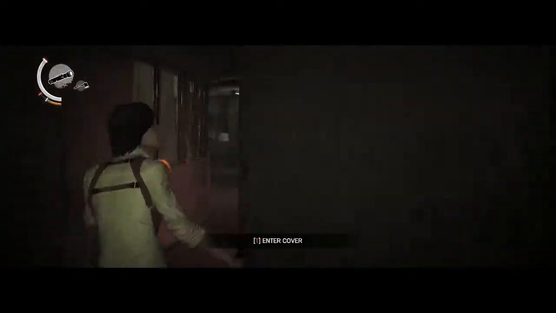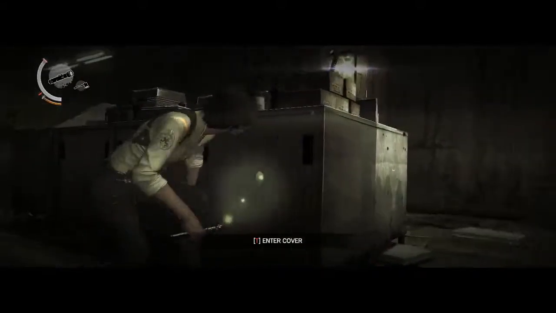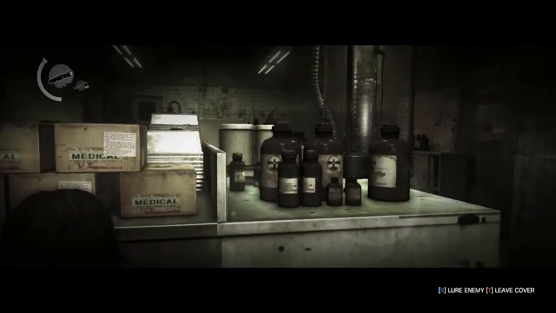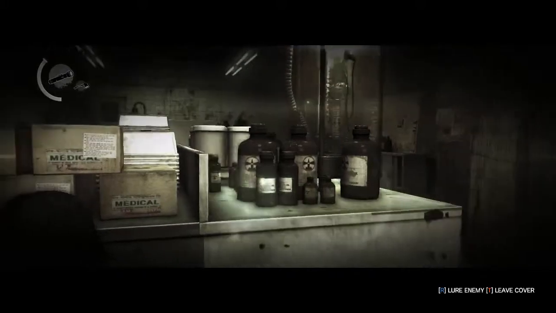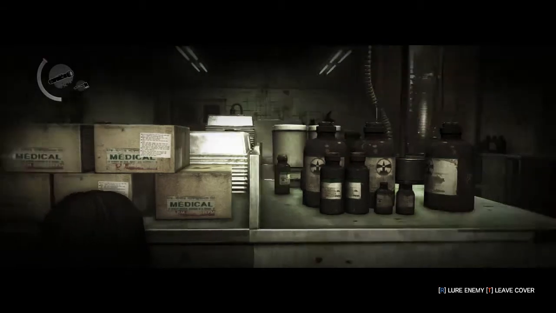You can only go this way. So there is a room that you can hide in. Oh! And that light that he just shot, you can actually use to your advantage. Only problem is, it's only gonna work once. And he says it too, though. He's like, it worked on me once, you think it's gonna work again?